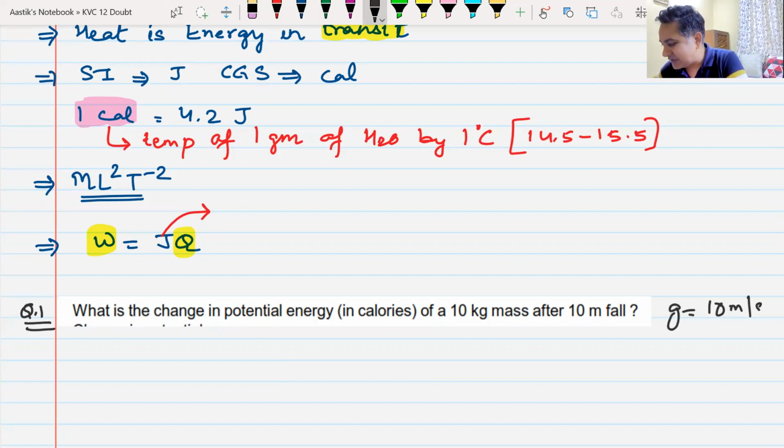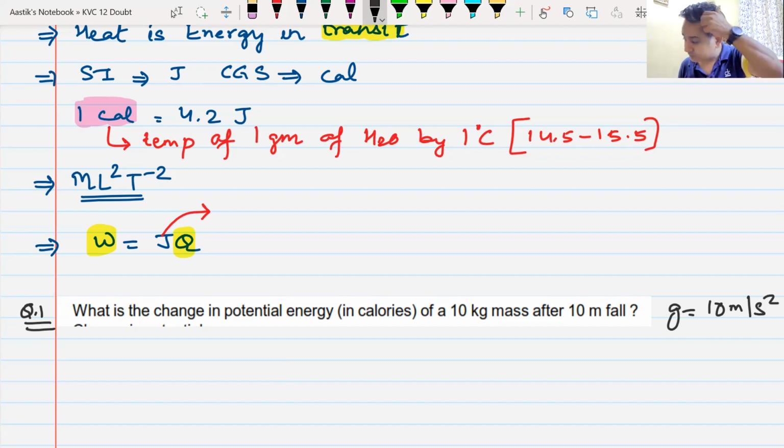The sheet that I have sent you, if you can do that sheet, it does not have many questions. There would be some questions which you will not be able to do, because they are taken from the parts which are going to come in the future. But most of the questions you should be able to do, and this will cover your entire topic of calorimetry and thermometry. We'll try to do as many questions as possible in the class. This is the first one. This is not from the exercise.